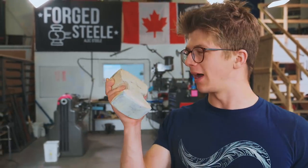It is fantastic to have you here, because as you know, we are making a titanium ultralight anvil. Now that may sound like a complete contradiction in terms, may very well be a completely silly idea, but we have a project that's gonna require this. So we're making a titanium stake anvil.